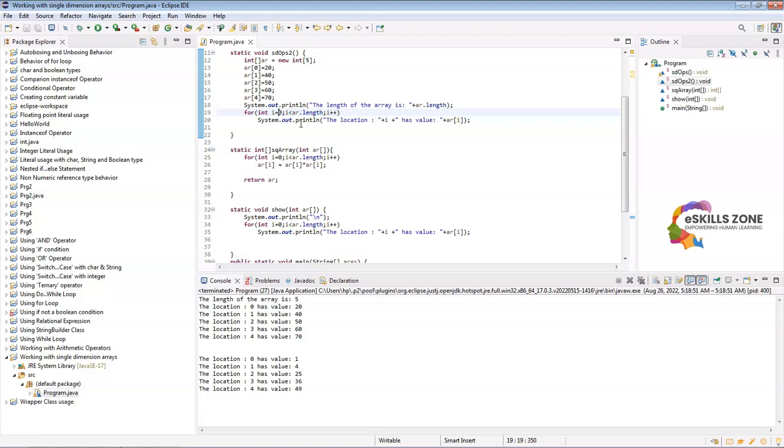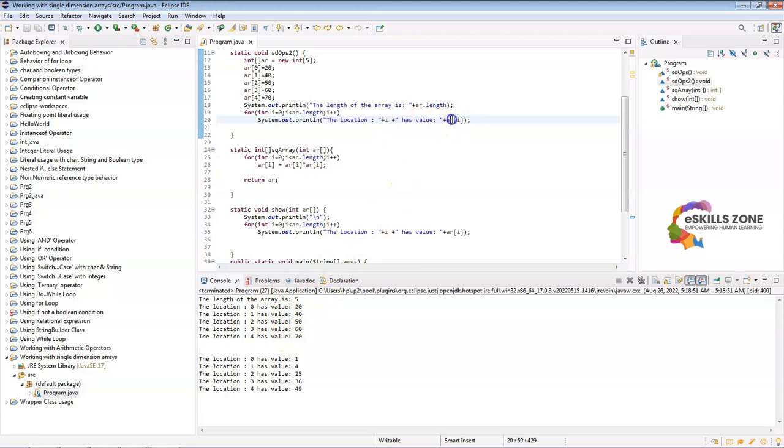The first value of i will be 0, and for its location we can see the value 20 on the screen, because we have used the System.out.println statement with a message "location : ", and then used plus i, which means that the value of i will be displayed over here. So the first value of i is 0, and then 1, 2, 3 and 4. The message, which is enclosed in double quotes, will be displayed as it is on the screen.